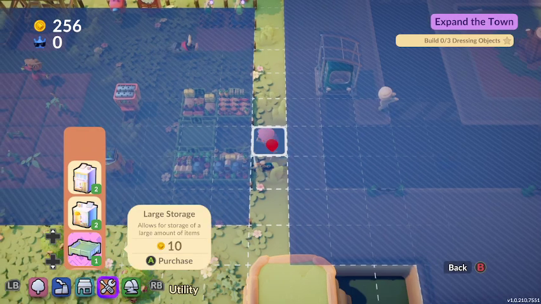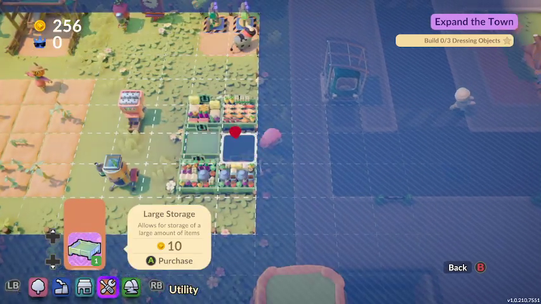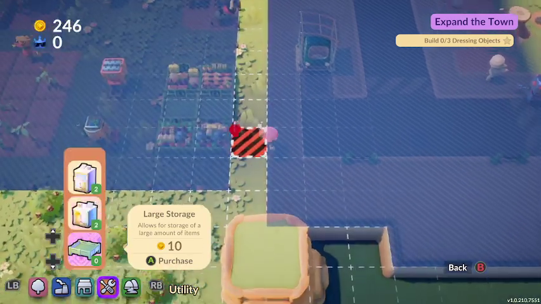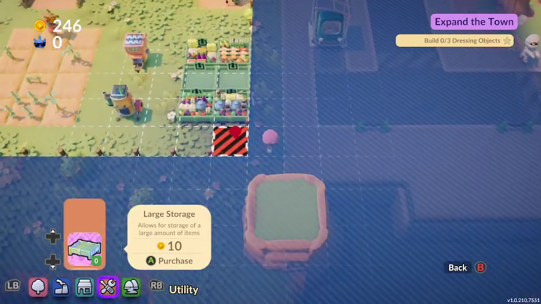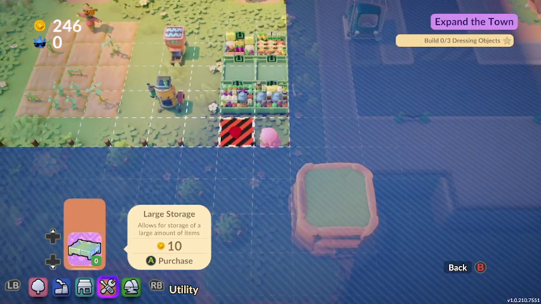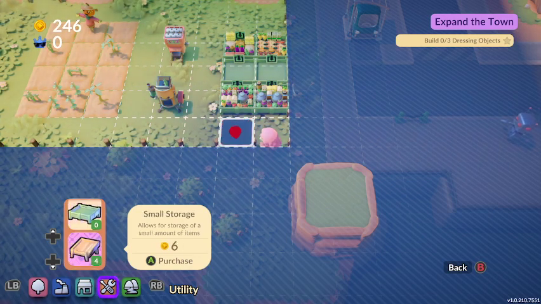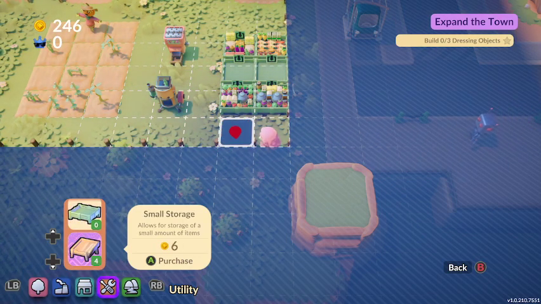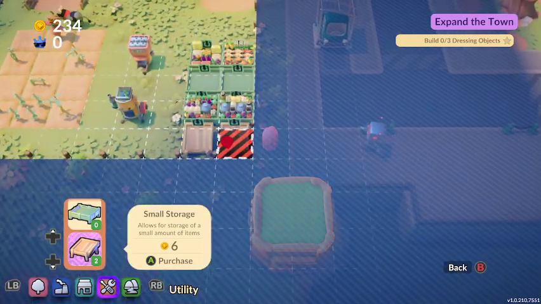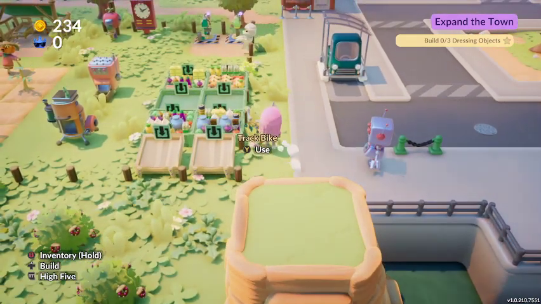And another sword. Girl, we don't even need to be in there. Right there. Okay, and then we want another one. Here. Here. Oh, we don't have no more. That ain't fair. We could do a small one. Okay, so we have our storage here.